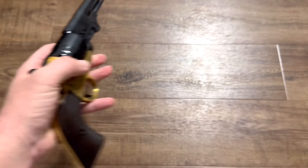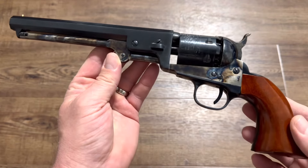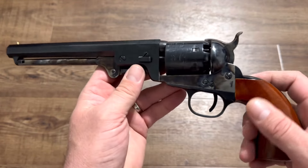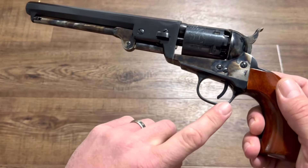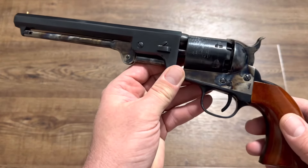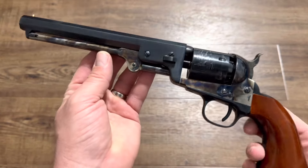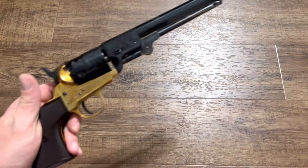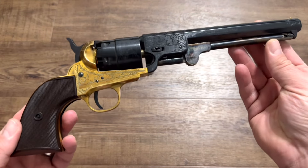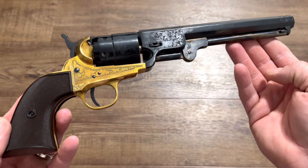My personal preference might be historical correctness. Here's my favorite revolver, which is also an 1851 Navy — this is the London model — and it has the blued steel back strap instead of brass, although on a historical one having a brass trigger guard grip frame and back strap would not be incorrect, but these London ones have blued steel. This one's in .36 caliber, steel frame, so that's what I personally like. But I've got to tell you, history aside, I am falling in love with this gun. It's very nice to shoot, it's a lot of fun, and again, that's what it's all about with the cap and ball revolvers.